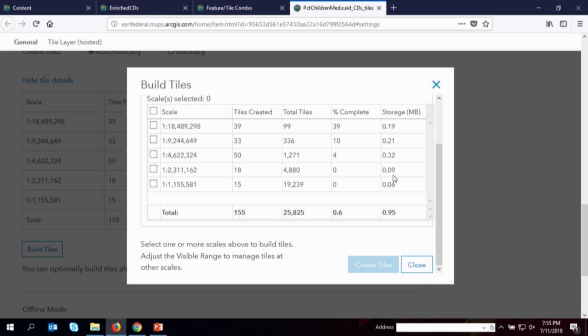If you didn't publish your tile layer from the hosted feature layer, maybe you created the cache on your desktop and then uploaded it and created a hosted tile layer, you can still enable pop-ups on that layer in the map viewer. It's just a manual process where you say, okay, use this hosted feature layer as the source data for the pop-ups. Whereas if you publish it directly in the browser, it's done automatically for you.